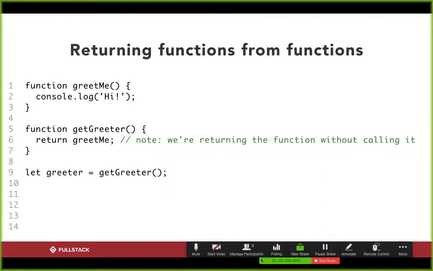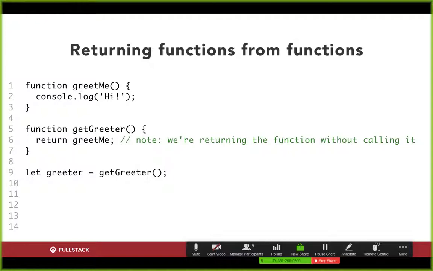Now, this is a quick recap, and we'll talk about this again in a few slides, but if you remember how scope works, whenever you use a variable, JavaScript will look in the nearest scope first for that variable. In this case, it will look in the getGreeter function for the greetMe variable, and it's going to say, hey, it's not there. So then it will say, okay, let's look in your parent scope. In this case, the parent scope for the getGreeter function is the global or the window scope. Do we see a variable called greetMe there? Yep, it's a function we made on lines 1 through 3. And so on line 9, after we invoke it, getGreeter just returns the function greetMe from line 6.